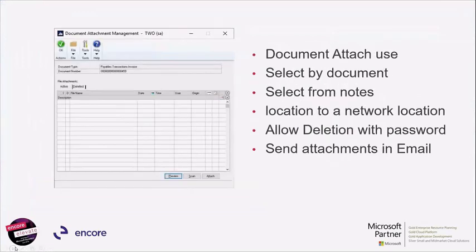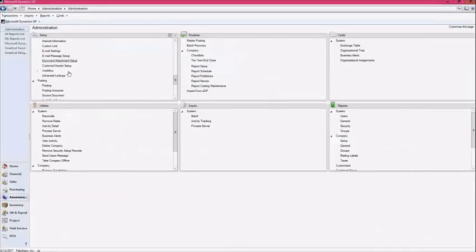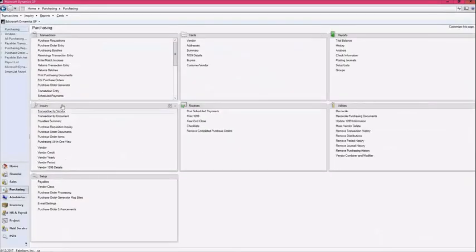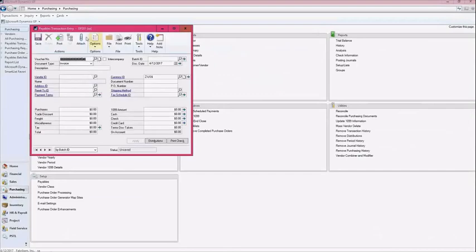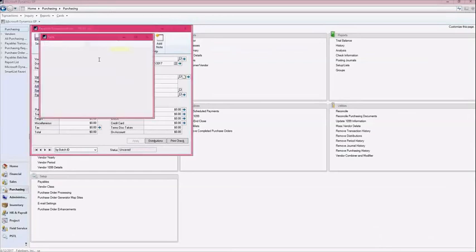Okay, so then when we go into the actual document attachment screen, we can see how that works. So if I'm in purchasing and I'm doing my transaction, right here, there are two types of attachments. There's a doc attachment that applies to each window in GP. So if you attach here, every single payables transaction will have that attachment. People sometimes use that for instructions on how to complete the window. Your record attachment, which is applicable specifically to this voucher number, would be the record sitting here.